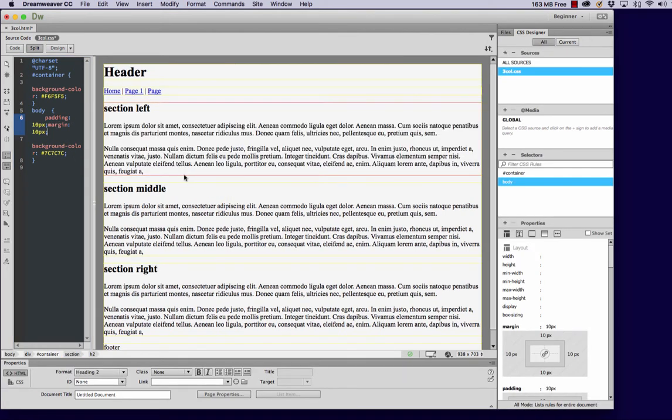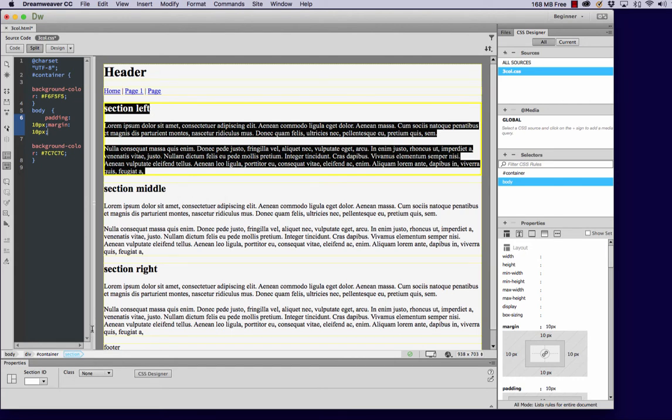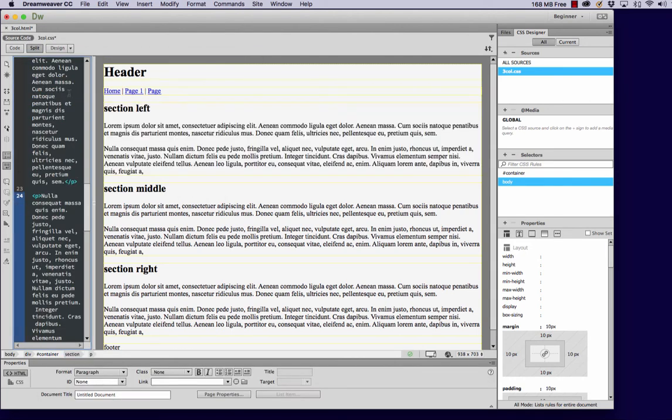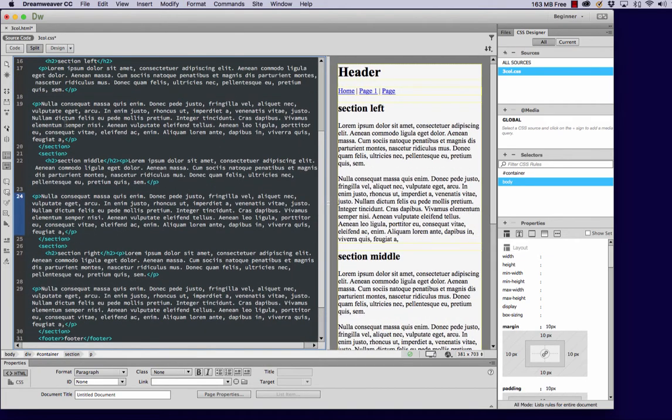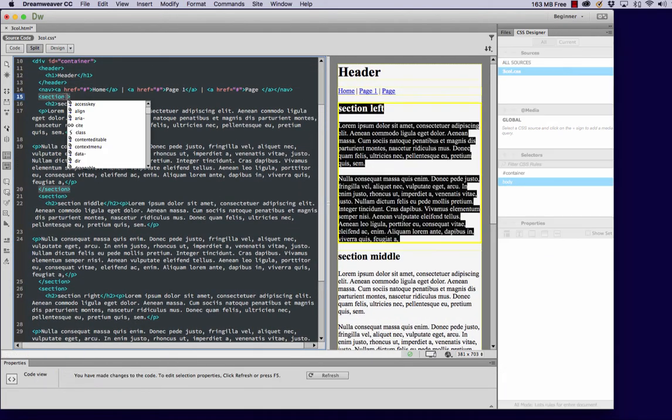So now I'm going to adjust my section. One of the things I didn't do that I'm now going to go into is add a class for each one. I could add an ID as well, but I'm going to set it up as a class.